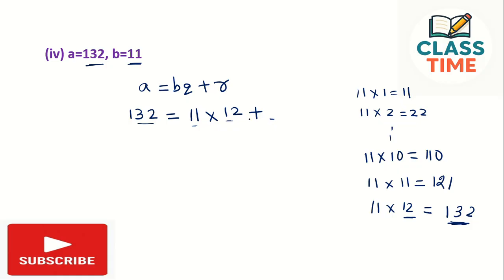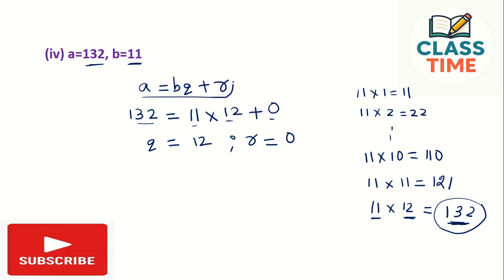So what will be the remainder here? You are getting the expected number in the table, right? In 11 table, if you are multiplying 11 with 12, you are getting 132. So 132 minus 132, 0. Remainder will be 0. Okay. So what will be Q for given A and B values? Q is 12 and R is 0. Okay. So with this statement, A equals to BQ plus R, you can solve the problems like this.